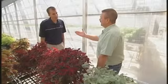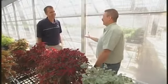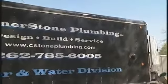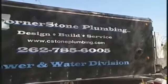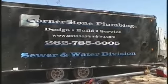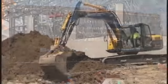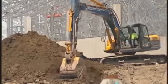It's interesting you say a parking structure. I wouldn't associate plumbing with a parking structure, but again, a lot of surface runoff. A lot of surface runoff, a lot of storm water again to deal with. Another project that we're working on is the Kimpton Hotel, which is a 13-story hotel that's really a high-end hotel and quite a new concept coming to Milwaukee. So we're really thrilled to be a part of that.